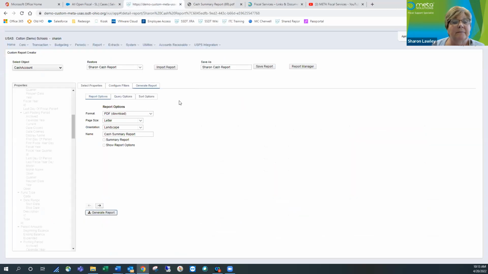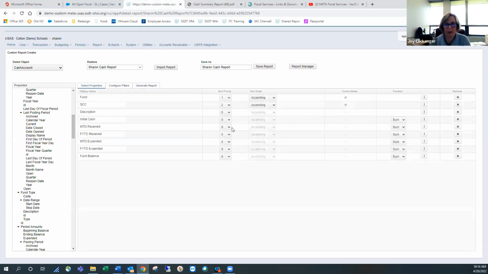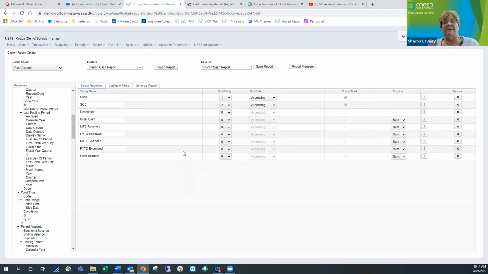Okay, yeah, there's just so many little things like that that it's really hard to put everything together. Right, it is. And the only way that you're going to get good at report writing is to just do it and keep messing with it. And like I said before, at least we don't have to start from new. You just grab one of the SSDT reports and make changes to it, or create something in a grid that you like.